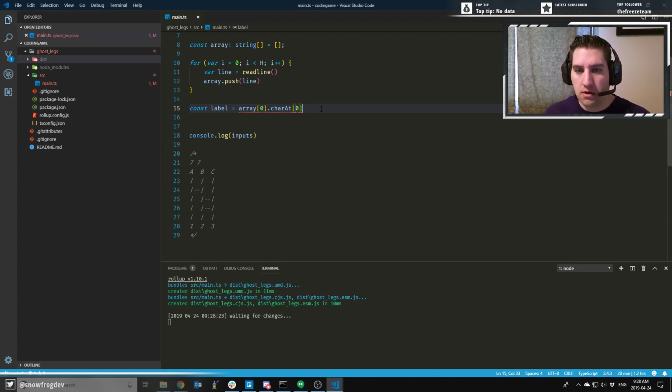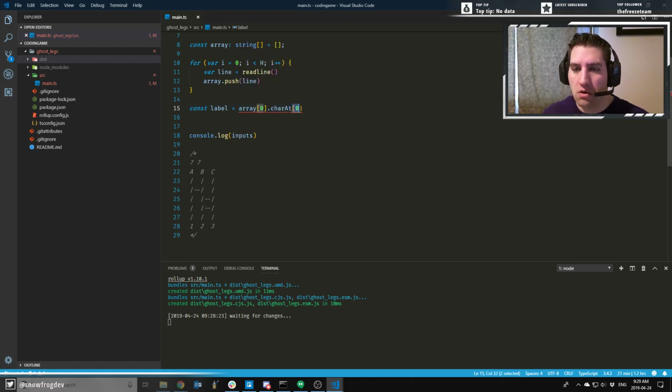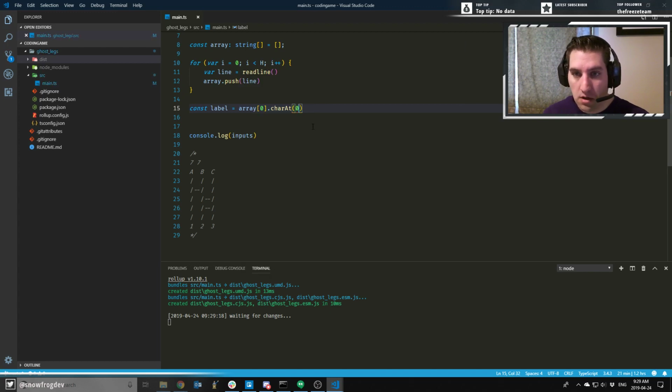Okay, so here charAt. What seems to be the problem? Element implicitly has an any type because type string has no index signature. What? Oh, yes, I'm guessing this is what position number. Yeah, here we go.